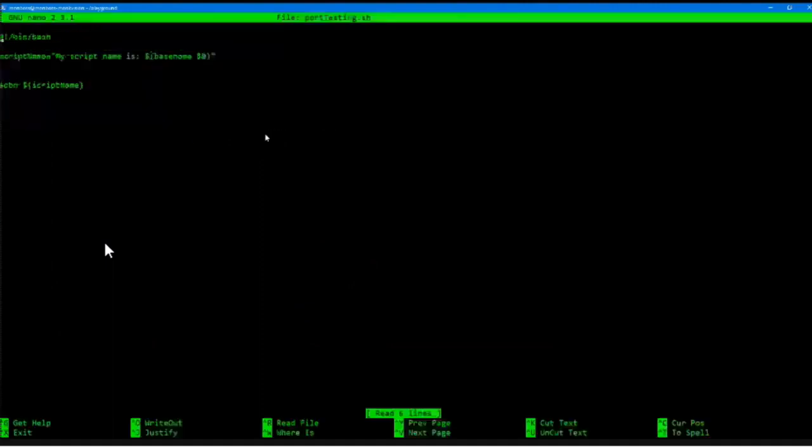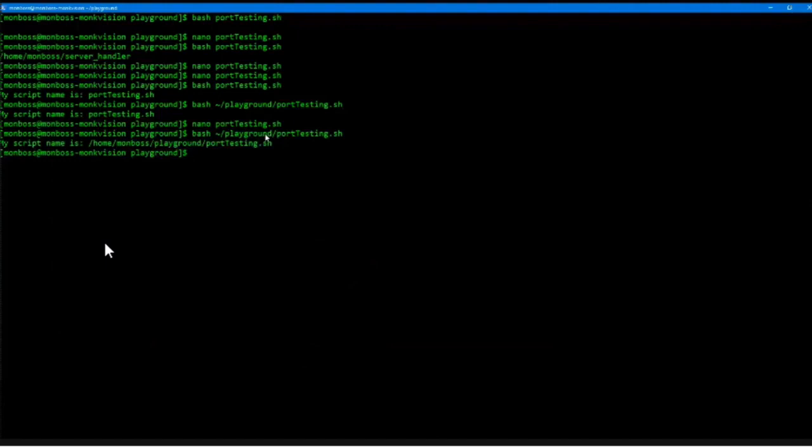If I don't use basename, and I just use $0, $0 in this case specifies the entire full name of the file itself. So if I run this command again, it won't print out port testing.sh, it will print out the entire path. If I run this without specifying the path, as I did before, you can see the output becomes variable.